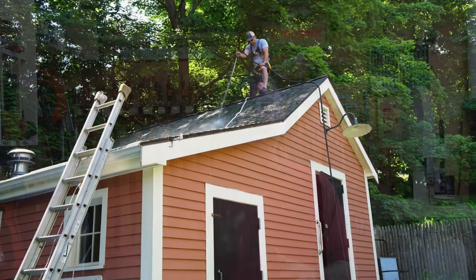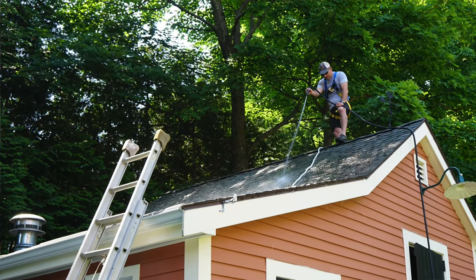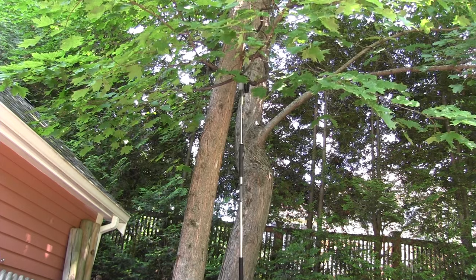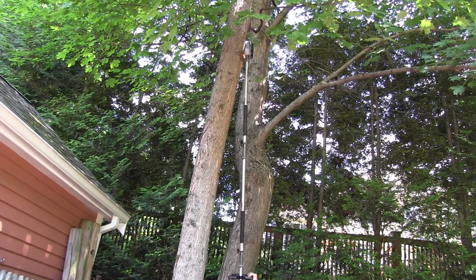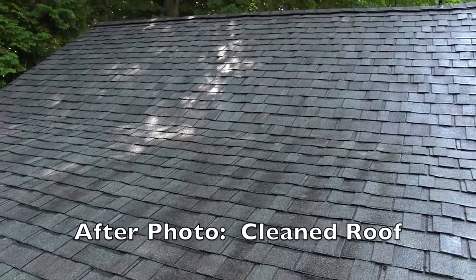A pressure washer can also get water under the shingles and curl them up. You may need more than one treatment — you may have to go back and do it again because you didn't get it all. As far as eradicating or preventing roof moss, there are some proactive things you can do. First, trim back branches to allow more sunlight to reach the roof. Reduce debris accumulation by blowing it off or cleaning it off. And don't allow upper gutters to drain onto lower roofs, because that just gets everything wet and deposits a lot of debris.